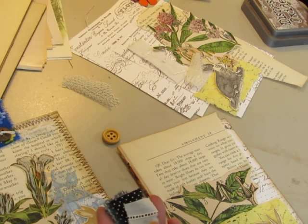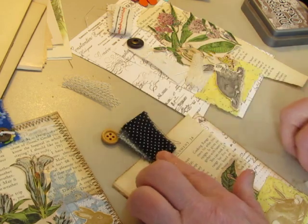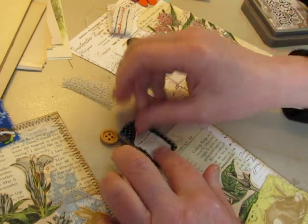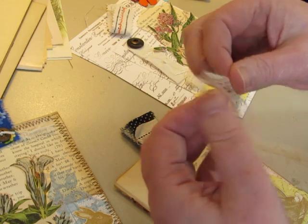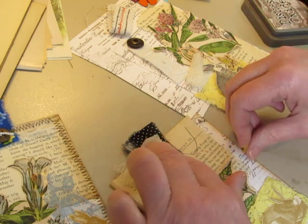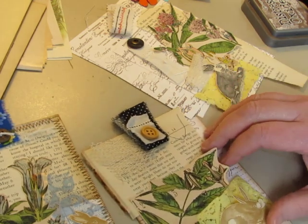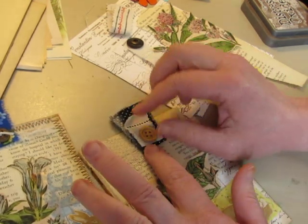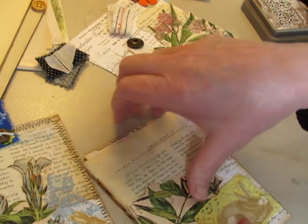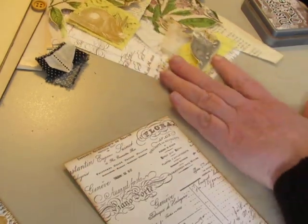And just this black polka dot fabric will go up here with this little piece from a vintage linen on top of it. And then I will add just a little snippet of lace, or in this case, a little piece of mesh fabric. It's vintage, and then I'll add a button to it. And before I add the button, I will sew around. I should have started this one first because I have to glue this stuff and I can't sew it while the glue's dry or wet.